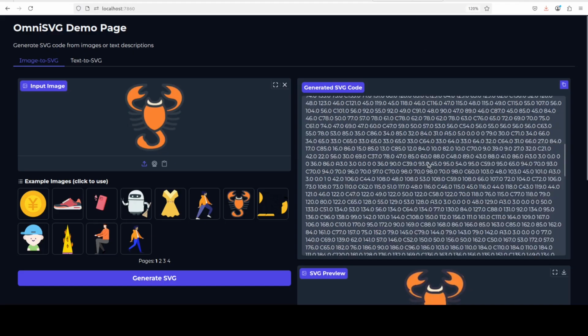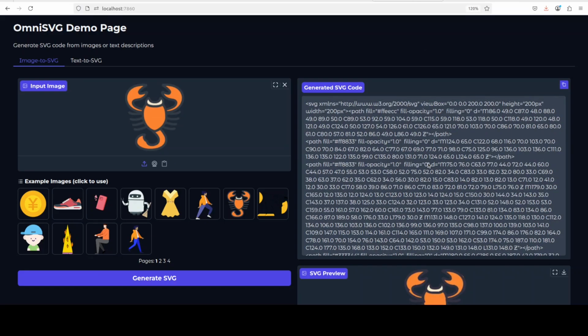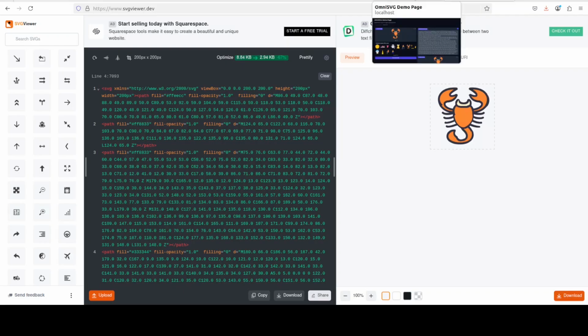Now, if you look at this output, this primarily contains a 200 by 200 pixel canvas and contains three distinct path elements and maybe more. So these paths basically use Bezier curves and line commands like M for move, C for curve, L for line to define the shapes, and each path has full opacity and uses the even odd fill rule. And these are the SVG stuff. If you are into this field, you would understand what I'm saying. But the point which I'm trying to make is that the output is very accurate, not only in terms of this, but we also tested it out here.